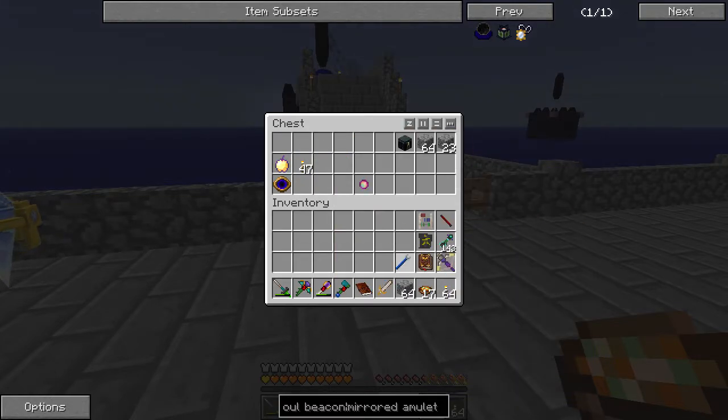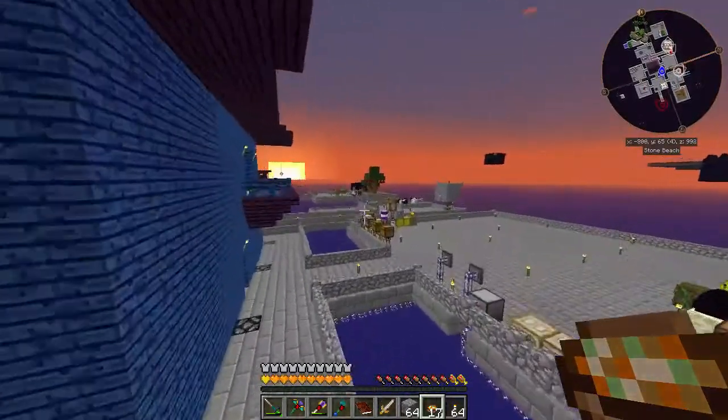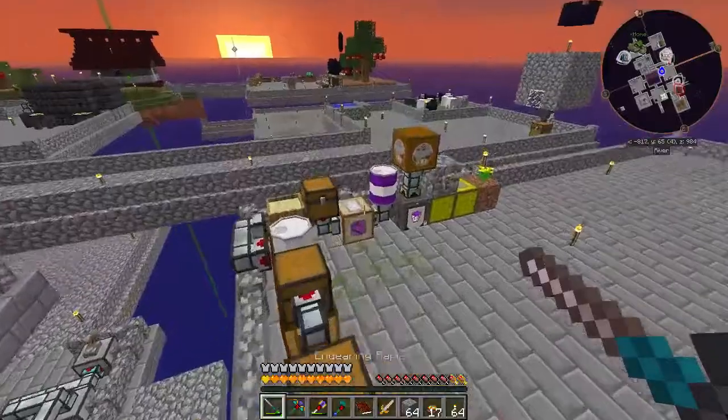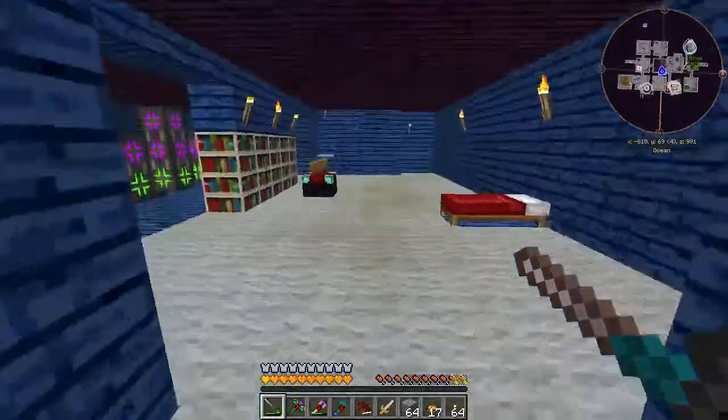So yeah, let's go ahead and sleep. I want to check my power because that's been going low because of these guys. And we're going to do something to try to make more B&A a little bit easier.